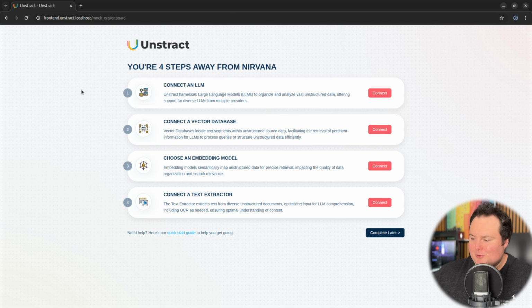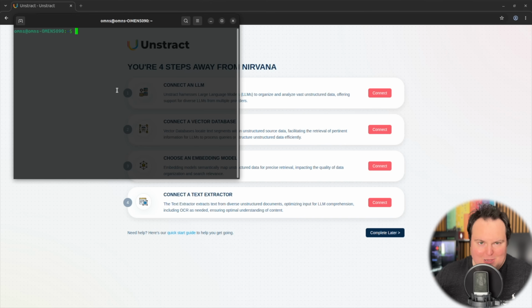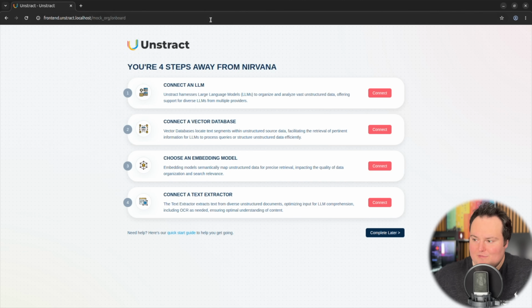Now, our first step is going to be connecting an LLM that will power some of the intelligence and our ability to actually ask questions and receive answers for our documents. As you may recall from the beginning, I did also mention that Ollama was going to be a prerequisite, at least for this local demonstration. So to just show this one more time, I am going to type ollama list, and we're going to see right here that we do have a couple of things, namely the Qwen 3.6 35B model, which is the LLM that we're going to be using for this purpose.